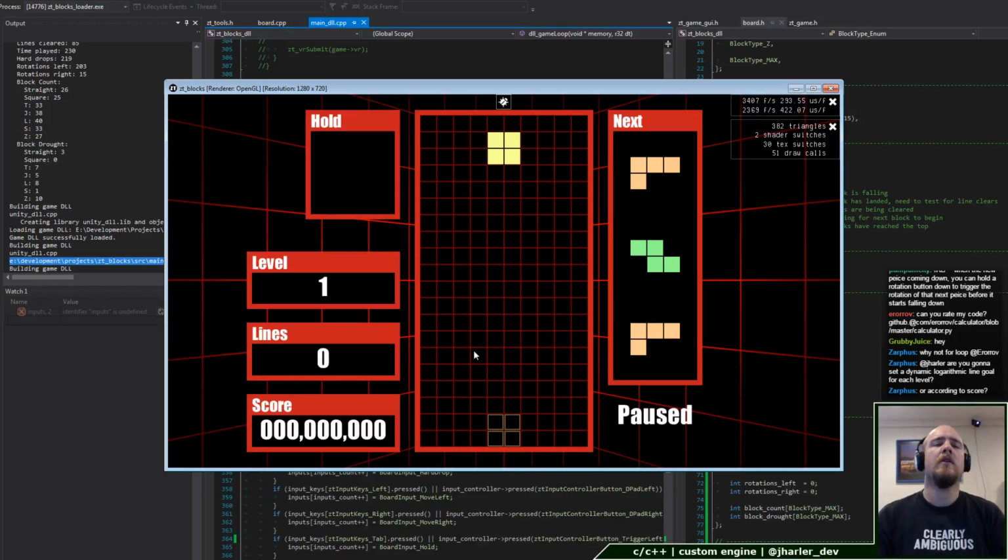I'm not sure how I'm going to do it. I'm probably going to look at existing Tetris games and just sort of copy what they've done. What I'd like to do is to be able to mimic a variety of different games, like the original Game Boy Tetris, and like the Tetris Grandmaster games, things like that. So I've kind of made it so that the rules are set apart from the logic of the board, so that they can be changed. But for now, I'm just getting a basic game working.